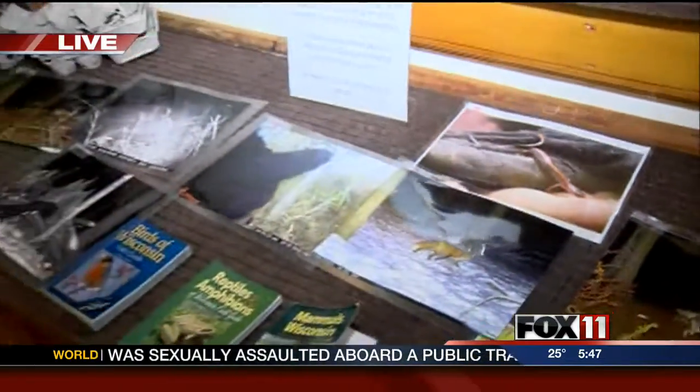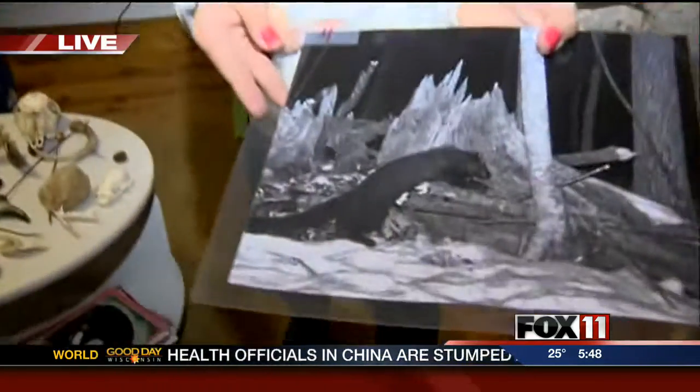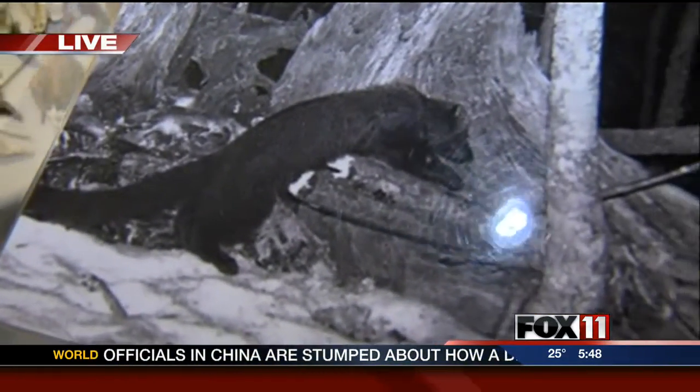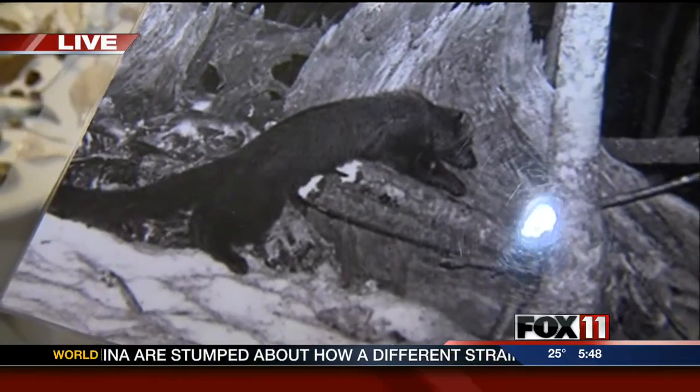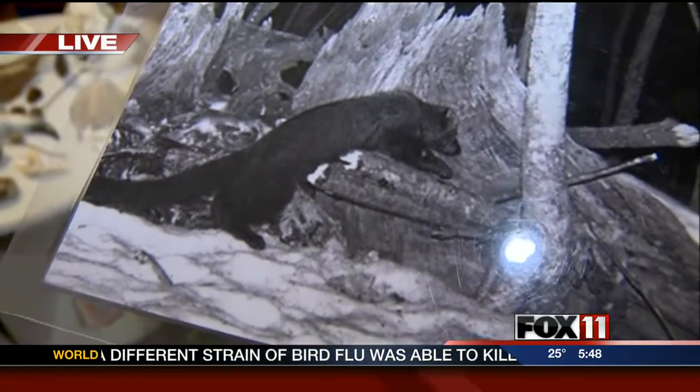We have a number of species — two species of foxes and coyotes. Once in a while, a bear wanders through every few years, and they don't tend to hang around, and no one sees them. A fisher was recorded on a trail cam, and unfortunately a couple weeks ago we found a fisher that was killed by a car on the road, which is the first fisher that's been reported in this part of Wisconsin, officially documented.